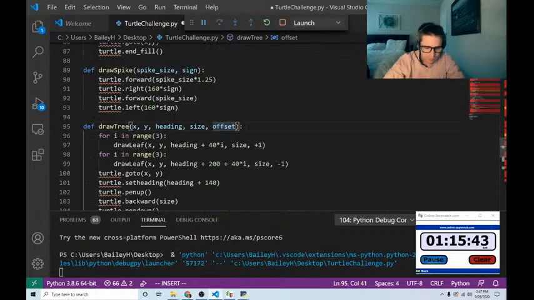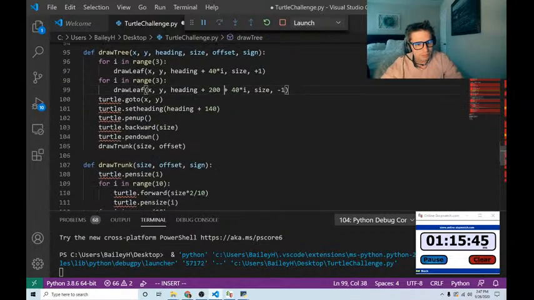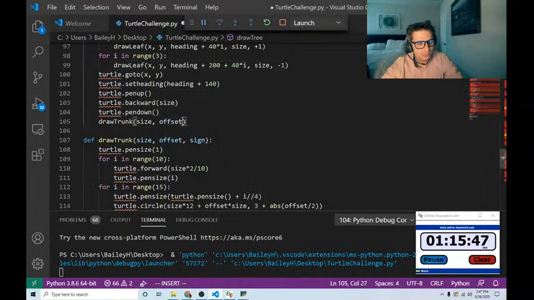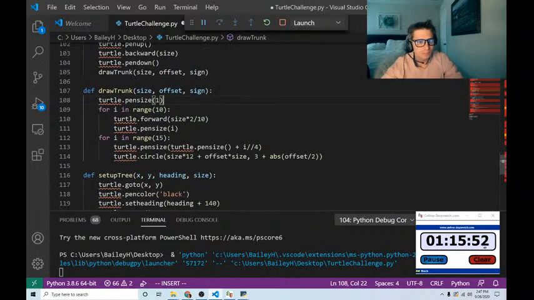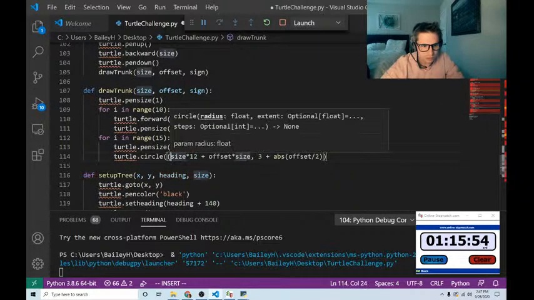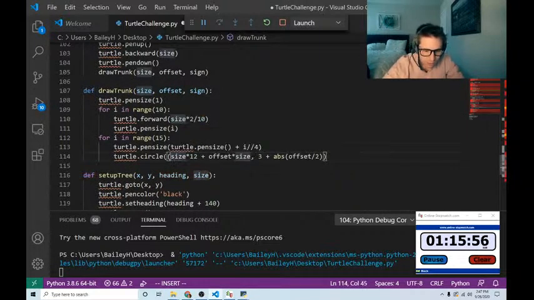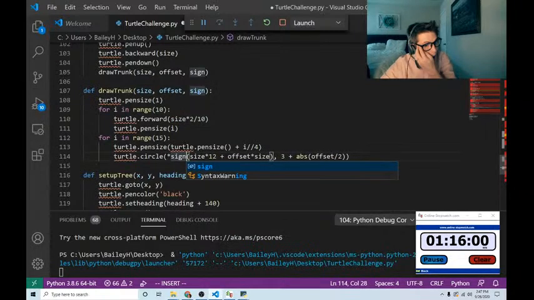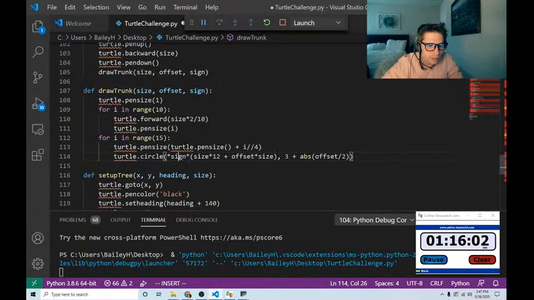Man, this is getting to be a lot of parameters. And it's going to be positive 1 or negative 1. So all of this needs to be times sine. Put it that way.